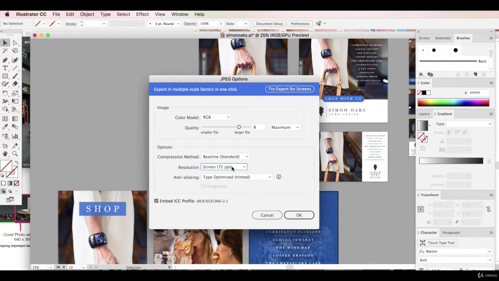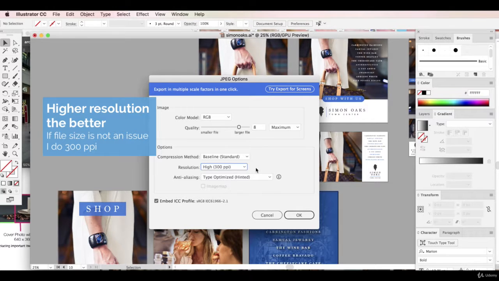Me personally, if I can get away with it, I will always export as high. Because with a lot of this Facebook and Instagram, when you upload 300 ppi, which is a really high, print resolution quality, those platforms will automatically resize it down to where it needs to be. So I like uploading very high resolution and letting them downgrade, as opposed to loading a 72 dpi and maybe missing out on the opportunity to have a high resolution image somewhere. So I like to sometimes do medium or high. But 72 is your standard. That's the one that's most acceptable on digital, but I love to do a higher resolution.